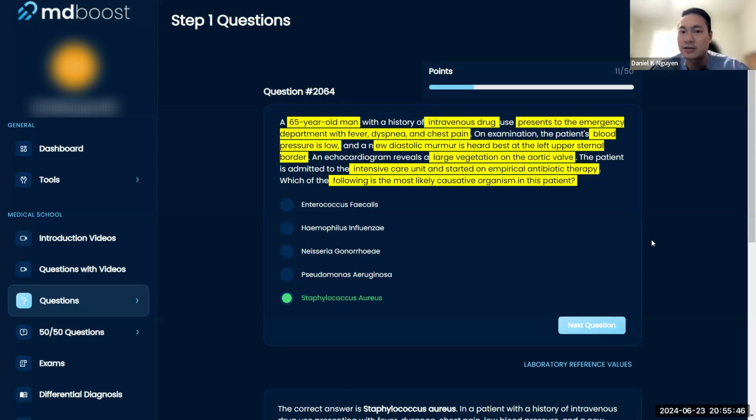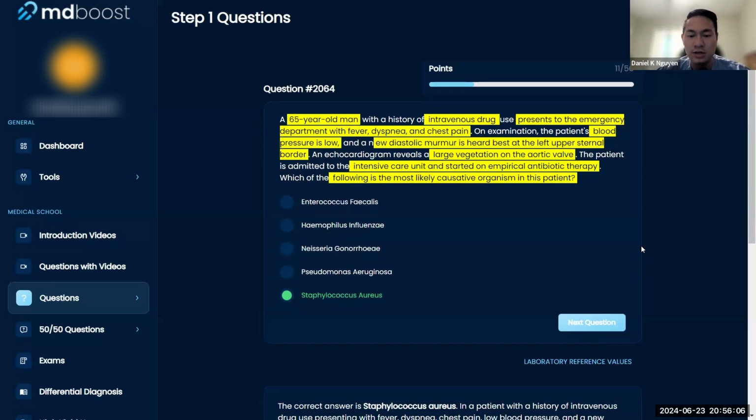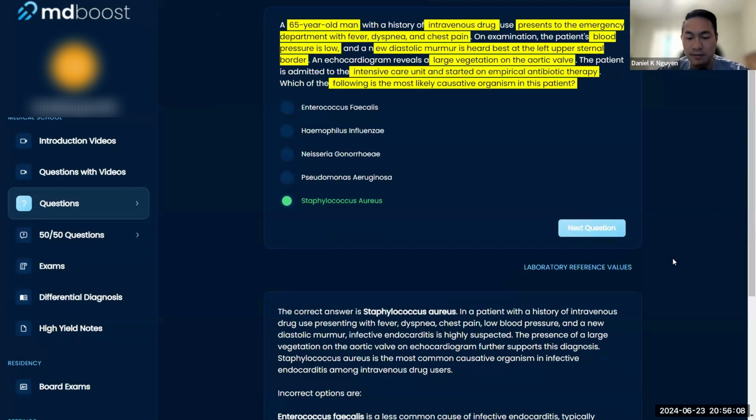I didn't connect it back in the day. Obviously, when I started tutoring, I would explain this. It makes sense, right? Normal skin flora. You're poking dirty needles into your arm, and then that seeds into your blood, and then your blood gets circulated through, and some of those Staph aureus organisms then get stuck on your valves. So you can get endocarditis and things like that, right?